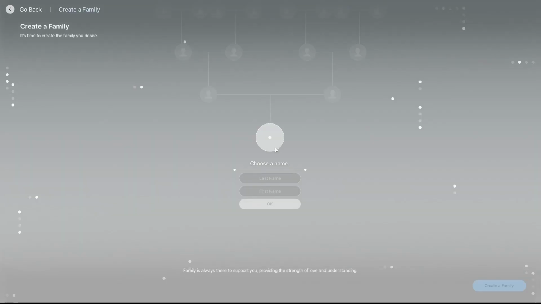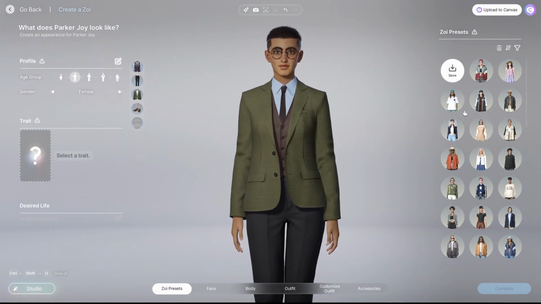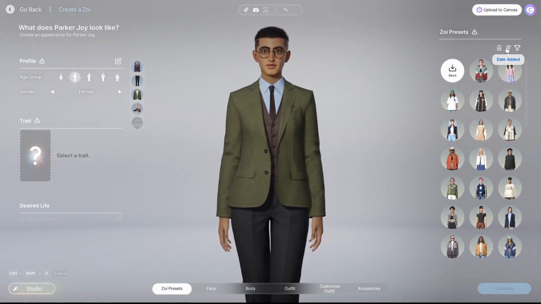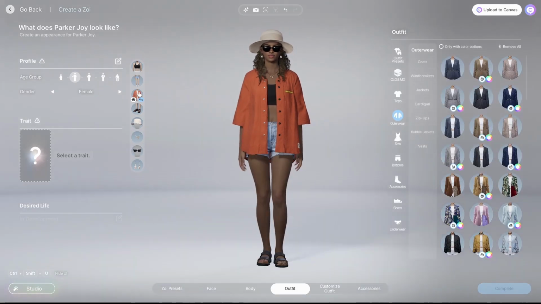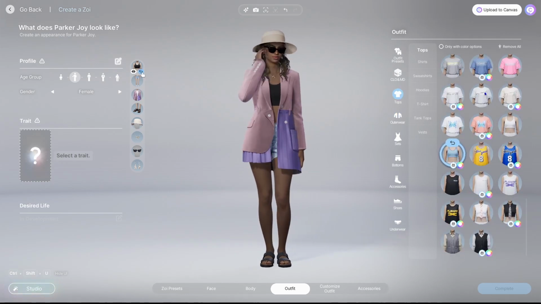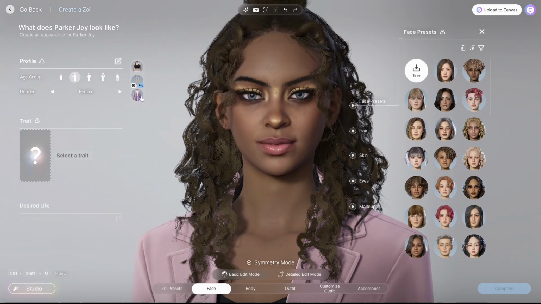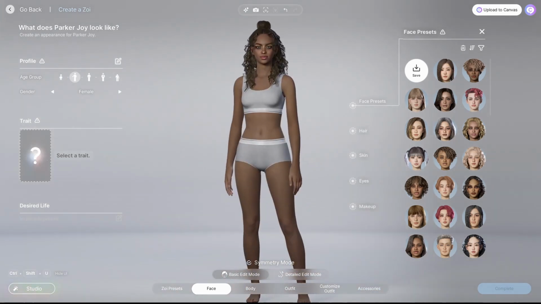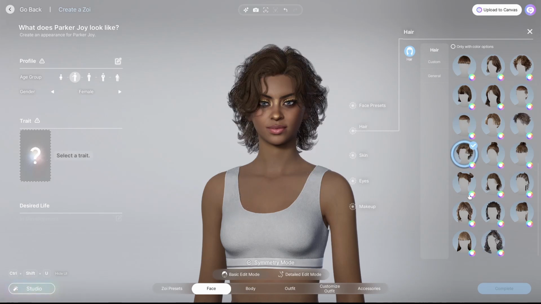Yeah, so I gave the Zoi a name, and the first thing I was like, well, I don't want a guy. So I clicked on the arrow, got a girl who's wearing the exact same outfit, which I thought was pretty cool. And then I got to work trying out a few of the preset outfits. Eventually I decided to just choose from a top and bottom, but this Zoi, I used this one as my base for the first Zoi I created.